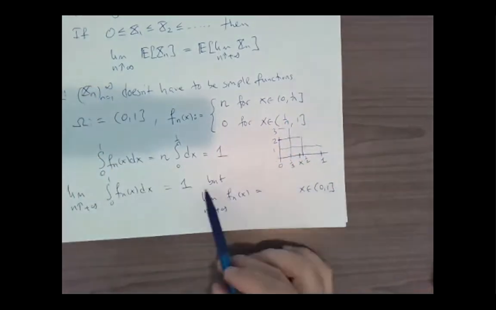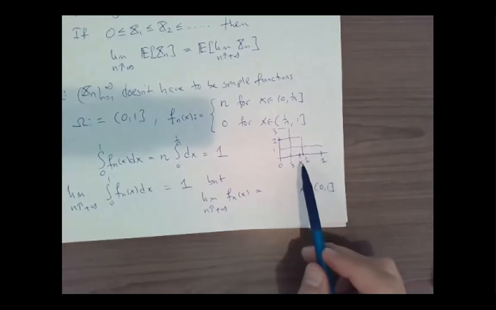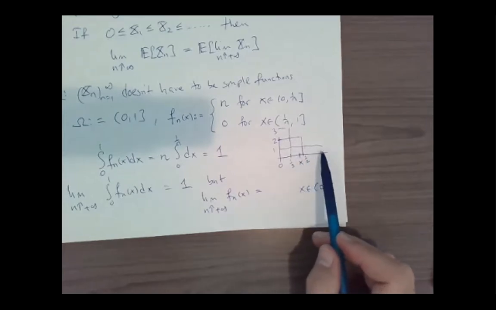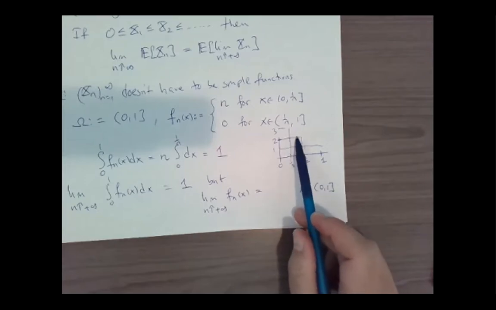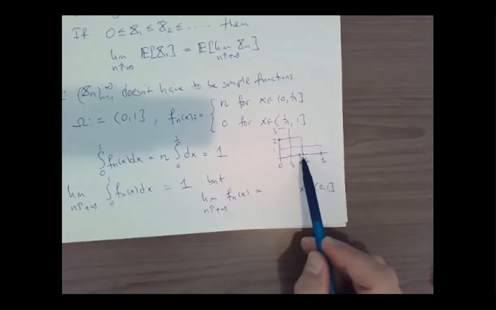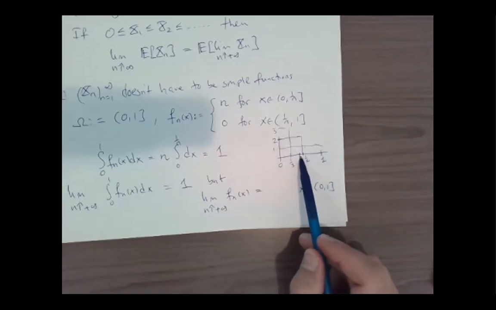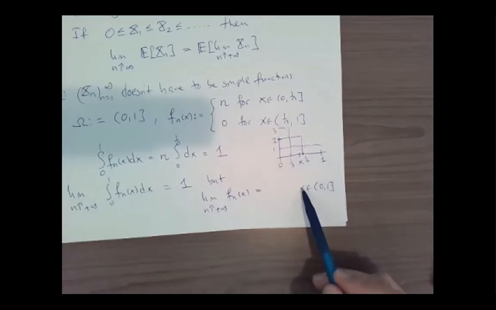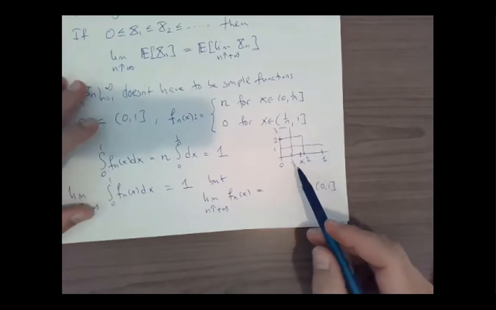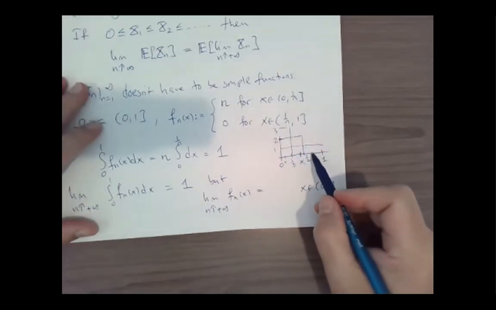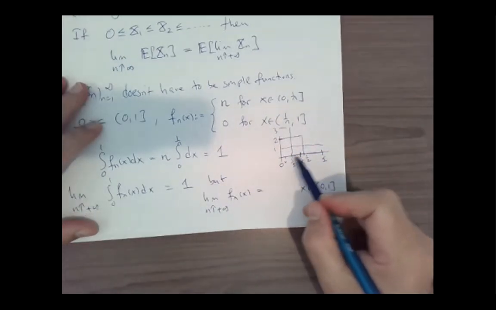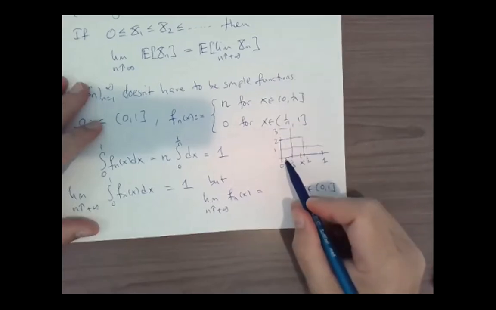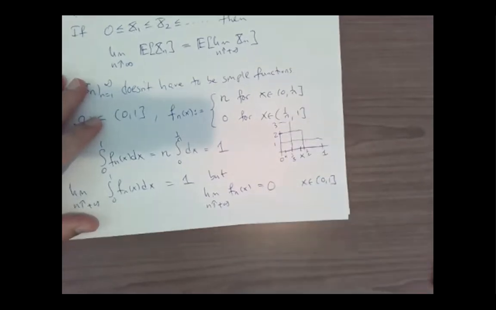So when I compute the limit, I fix a point between 0 and 1. The first f1 at that point is going to be 1, and then f2 at that point is going to be 2, and then f3 at that point is going to be 0. And then it's going to stay 0 there afterwards. And you can see this is going to be true for all x's. It doesn't matter where I put an x. Ultimately, this is going to become 0, and then the spike is going to come to the left of it. So this limit here is equal to 0.